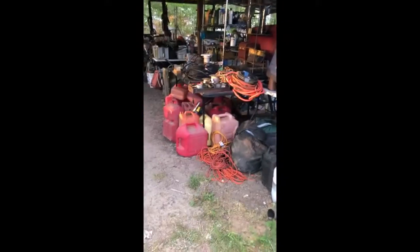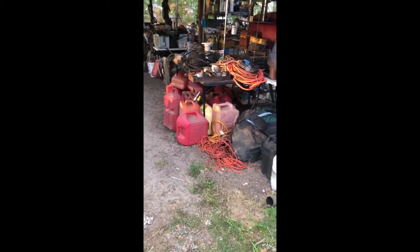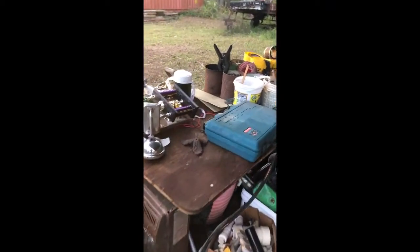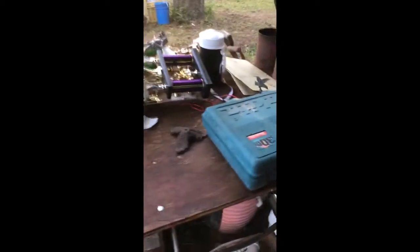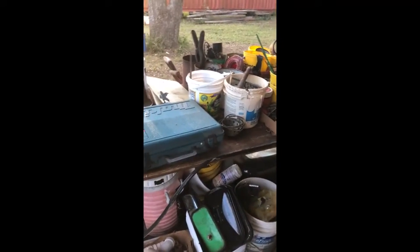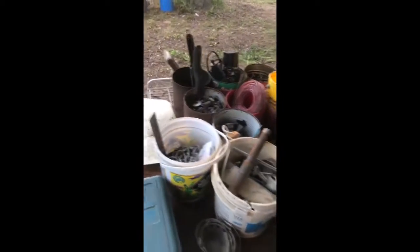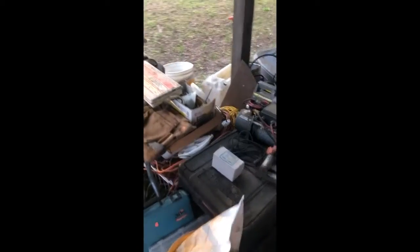All right, let's go down the last aisle. Gas tanks. There's our gas tank graveyard. I mean, there's probably 20, 30 gas tanks under there. I saw a couple metal ones on the other side. And, you know, like I said, it's random. There's some trophies. And if you caught on the other side, there's some toys and dishes kind of mixed in there. We got coffee cans, screws, bolts, nuts, spray paint, washers.